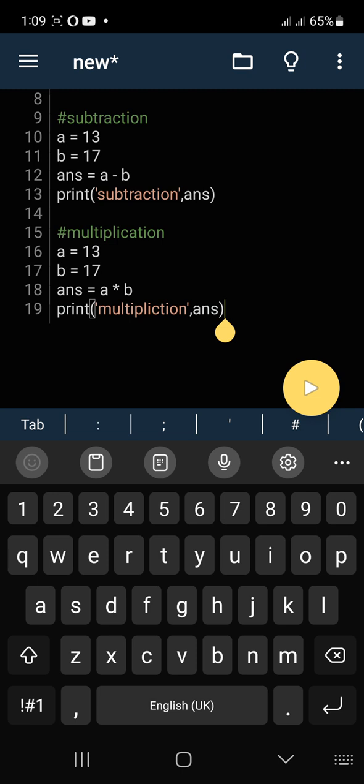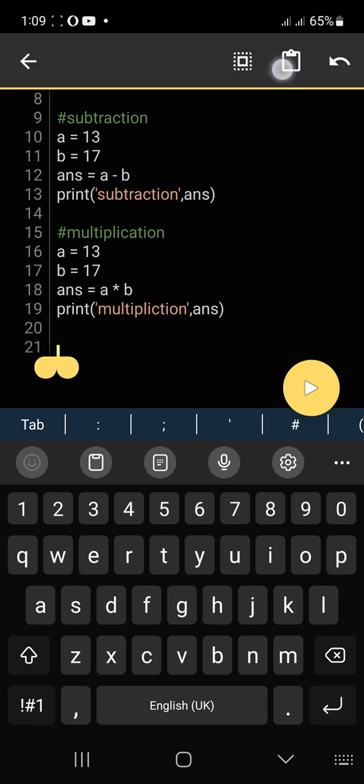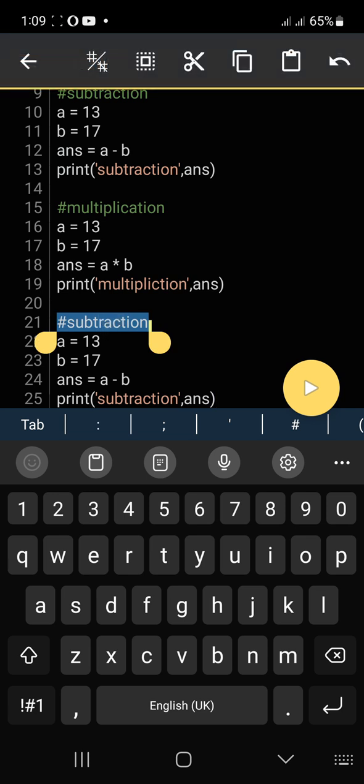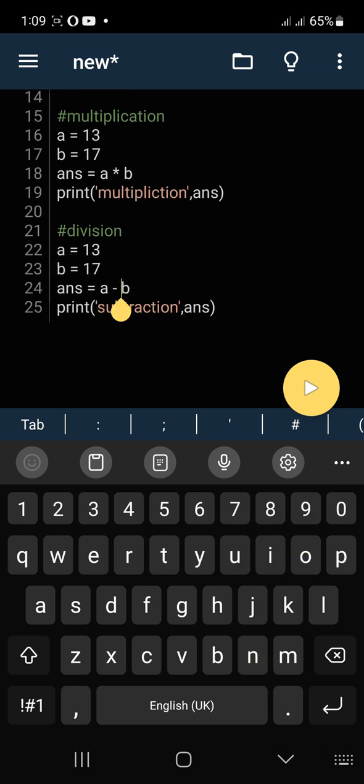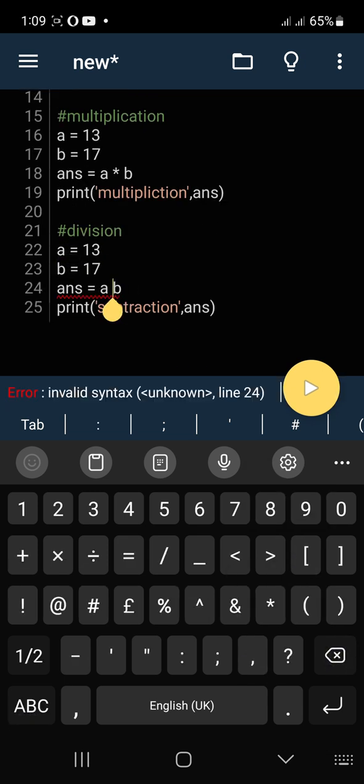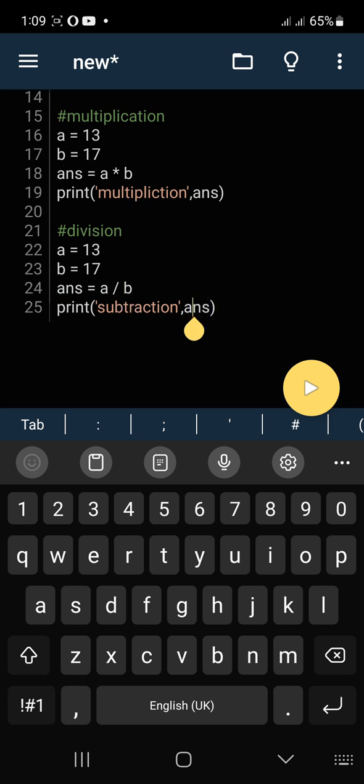So let's enter division. All we need to do here is say divide.